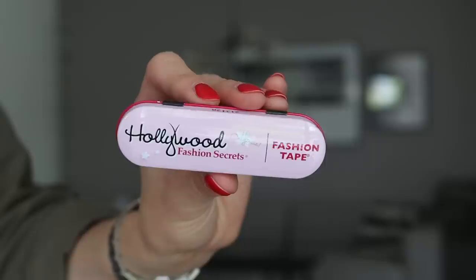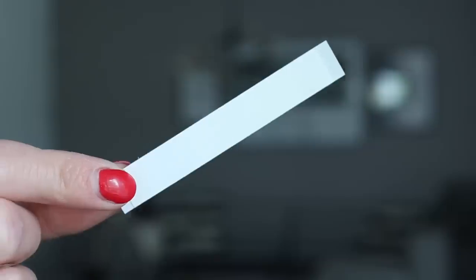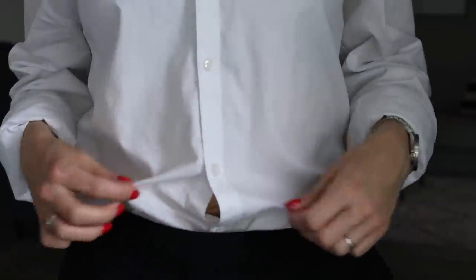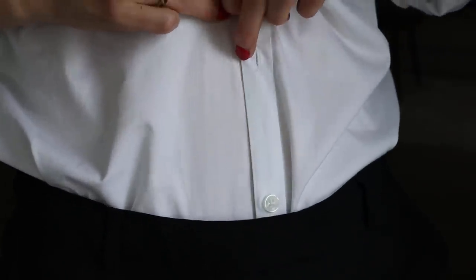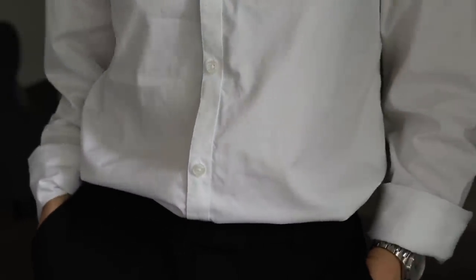The next styling hack is probably something many of you already know — fashion tape. Fashion tape comes in handy if you're wearing something like a wrap top and you have a gaping situation, or if you're wearing a basic button-up shirt and there's gaping between some of the buttons. You can just apply a bit of that sticky tape and keep the fabric in place, which will add up to the bigger picture and make you look less frumpy. It's great for traveling too if you have an emergency situation with any of your clothing — you can use the tape to secure things until you're able to actually repair your clothes.